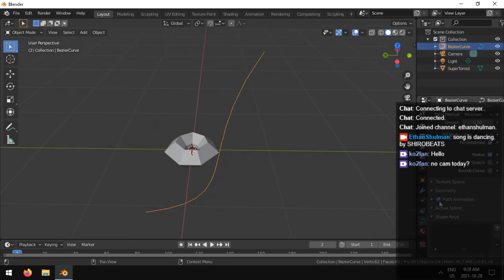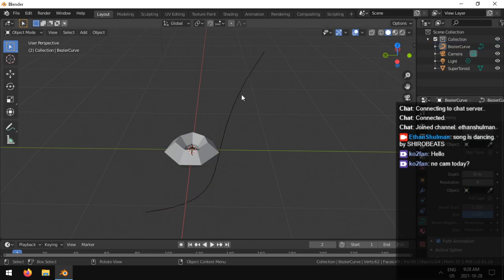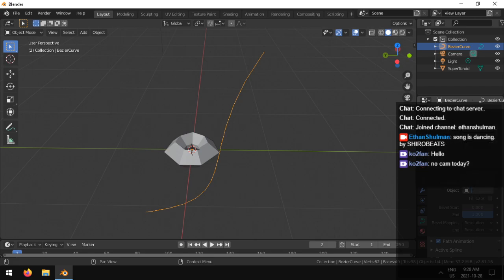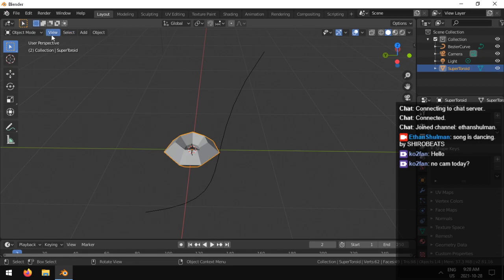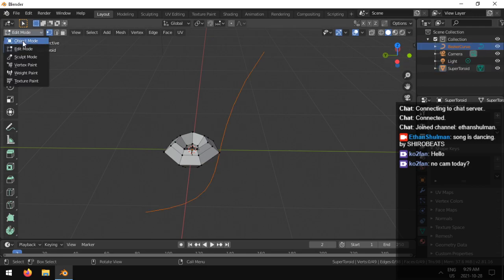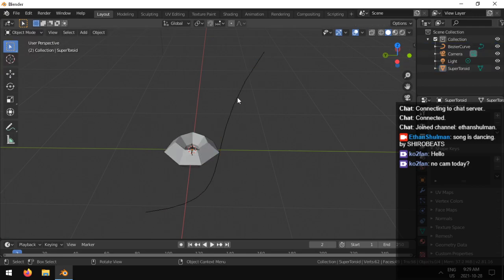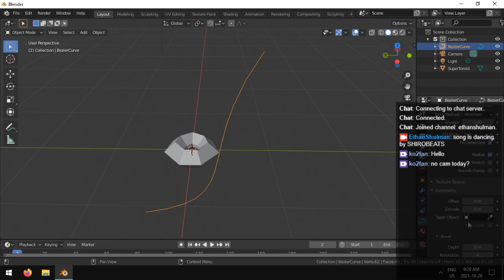So that's going to be the custom object that we use to bevel our curve. Why can't I select the super toroid? Where? What? The super toroid is right here. Bezier curve? Maybe there's something I'm missing.